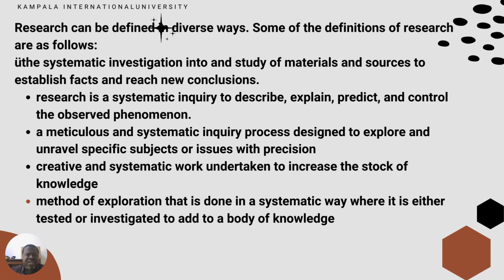Now, what is research? Research can be seen or defined in diverse ways because people view research in so many ways. However, a simple definition is that research is a systematic investigation into the study of materials and sources to establish facts and reach a new conclusion. We can also define research as a systematic inquiry to describe, explain, predict, and control an observed phenomenon. We can also look at it as creative and systematic work undertaken to increase stock of knowledge. So you see that research is an investigation in order to establish fact and to reach a new conclusion.